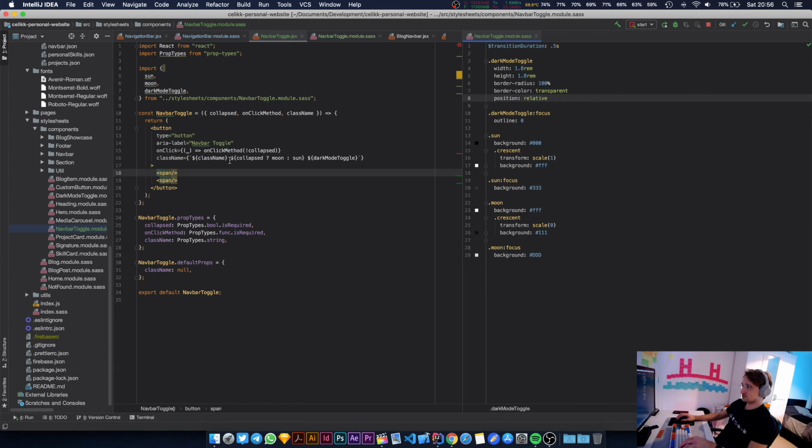instead of the sun and moon icons in here, I think, yeah, I'm not going to do this check in here. So I can probably get rid of the sun and moon icons. So let's just do that. And we are probably going to, yeah, we're not going to use this in here. And what's this dark mode toggle? Okay, so let's rename this to Navbar Toggle.